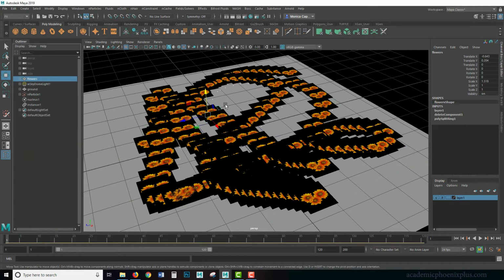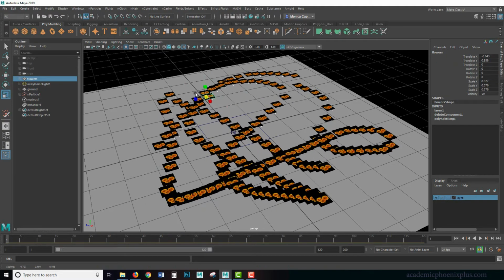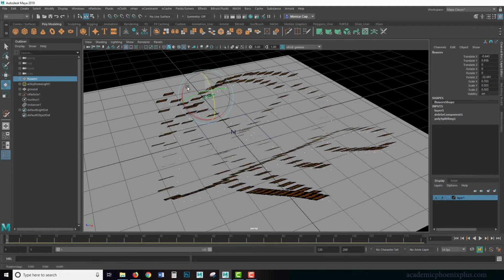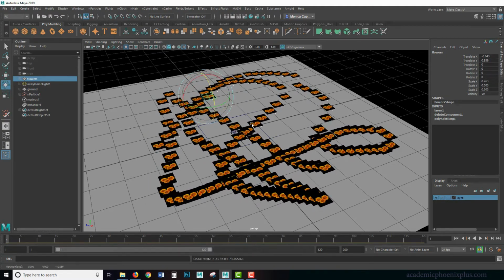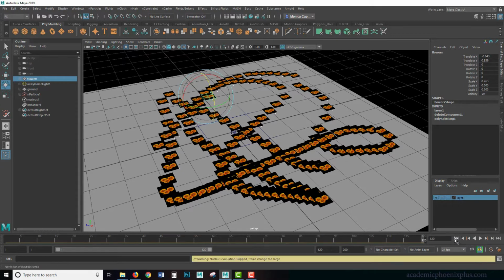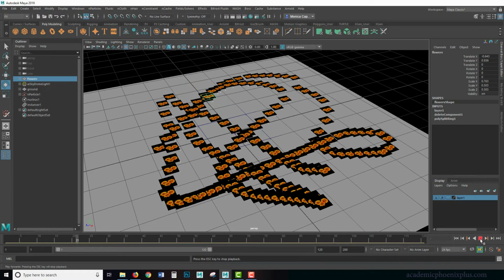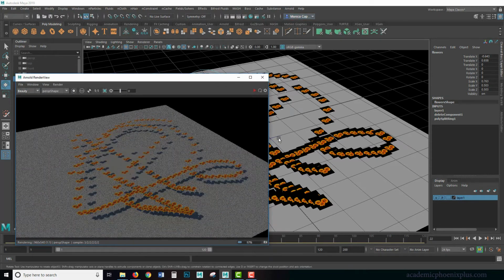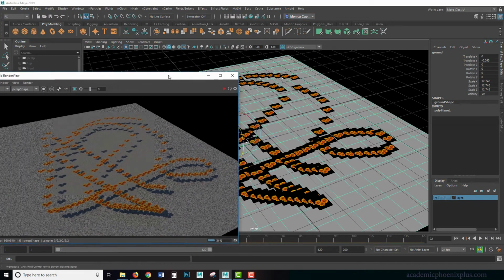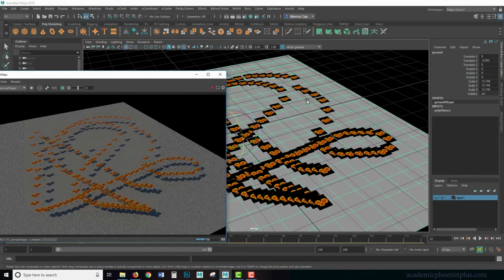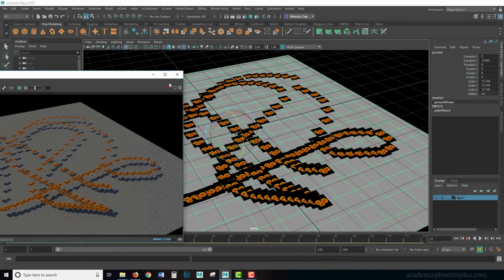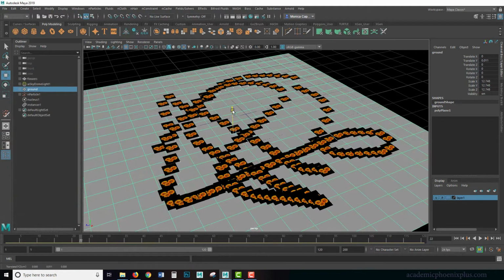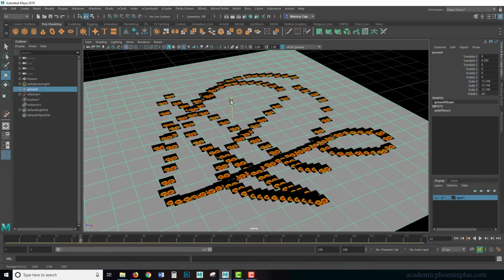So let me grab my little particle flower. I'm gonna move it up here. And they're a little big, so you can scale them, and you can rotate them as well. So now I'm going to rewind, press play, and then I can watch them stick and render. Because the ground plane is there, I'm going to lift my ground plane up a little higher, right around here.